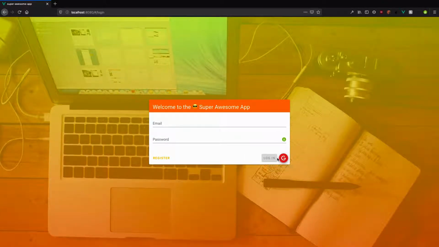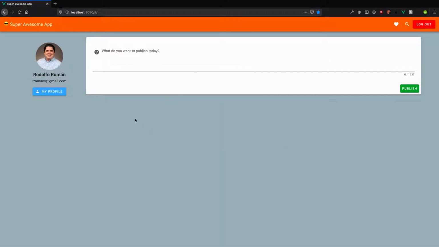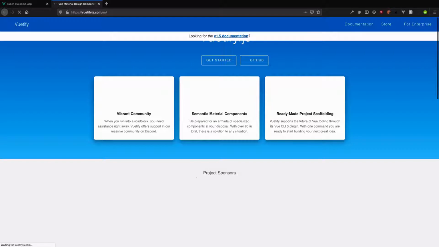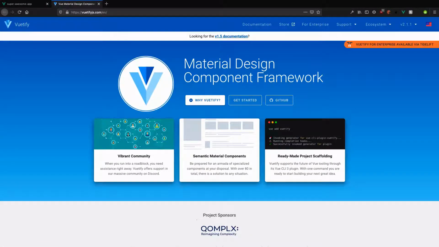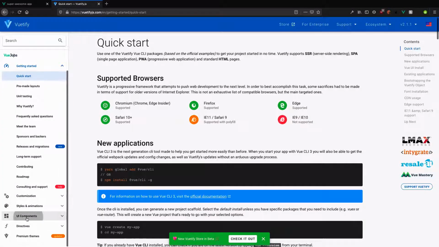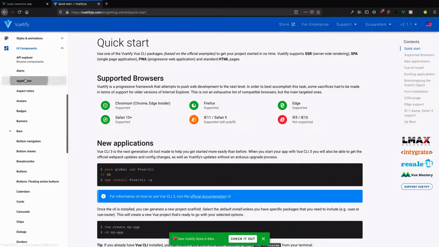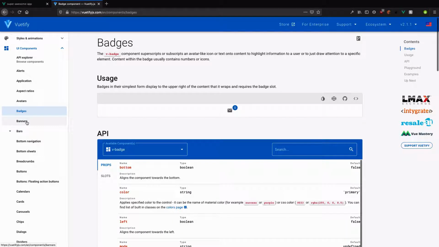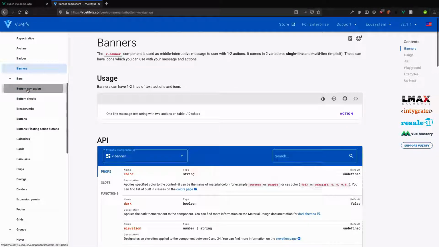Perfect. Now we can continue working with the project. So let me log in to build my feed, and I want to start working on the posts. The one I was looking at, in a way to see how I'd like it to be added, is the Beautify component. So if I go to the UI components, I will start looking at each one of those to see how I'm going to work.